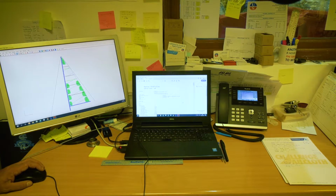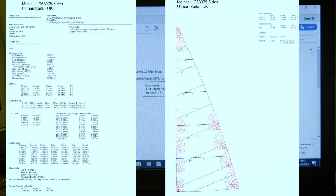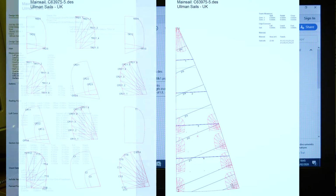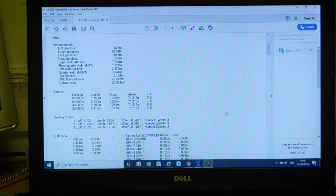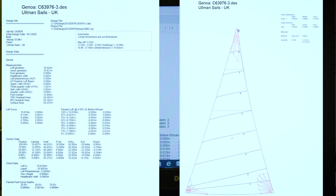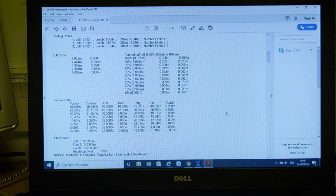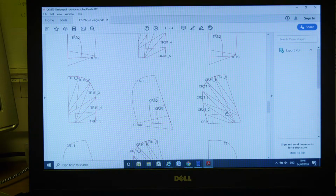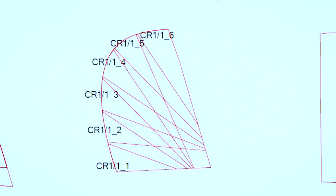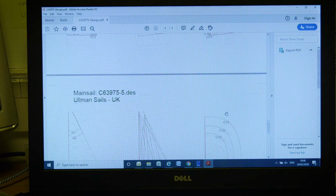Okay, so after you've seen we took the measurements off the boat, what we've done since then is now brought it back, sent all these measurements to one of our designers, who has now come back with the design for the sail. As you can see from this form here, this is telling us all of our lengths of the sail, foot, luff, leech, all our batten positions, where the reefing points are, and also then all about the data of the actual physical shape of the sail. Our patching we use is radial fan patching for this sail. This gives huge amounts of strength and structure, hopefully giving a nice long-lasting sail.